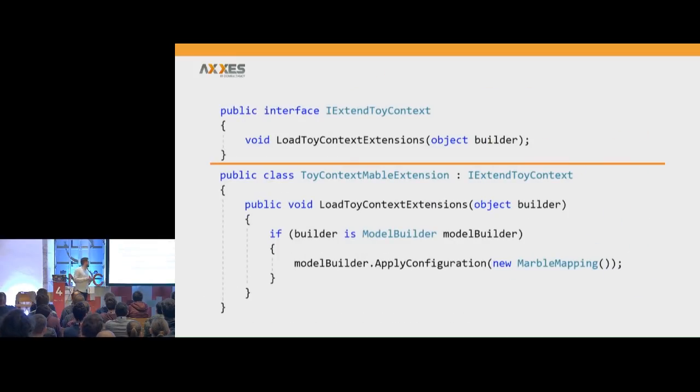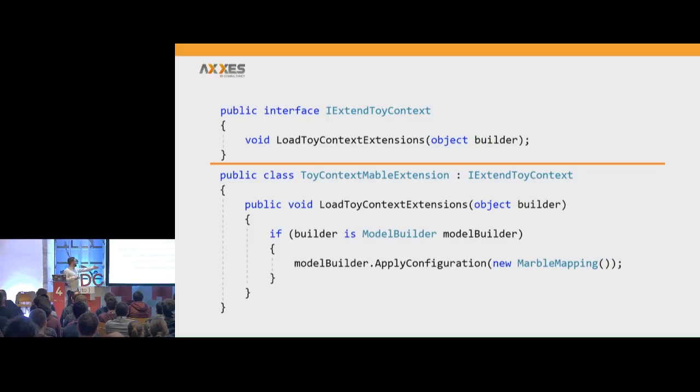Now, how do we extend the DB context? We basically have an interface that allows you to extend the DB context, and there you can basically access the model builder. The reason that I use object there is the same reason as before. I don't want to drag Entity Framework into my core, and to actually name that property DbContext would mean that I need a reference to Entity Framework in my core, which I don't want. Now, the only thing that will get passed to this is DB contexts, so is model builders. So you can actually just cast it. It's not really that big of a problem.